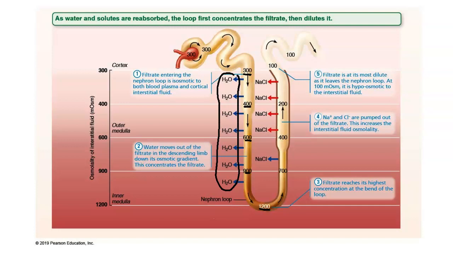In the ascending limb, we're using energy to kick that salt out. As we reabsorb salt, the concentration of salt gets lower as you move up the ascending limb. The multiplier mechanism means that as we spend energy to take salt out of the ascending limb, that makes the interstitial fluid and the blood of that area more concentrated, which attracts more water out of the descending limb. As we take water out of the descending limb it makes the filtrate more salty, and then we actively remove that salt, making the environment more salty, so more water is removed by osmosis. That's the basics of the countercurrent multiplier mechanism in the loop of Henle.